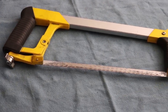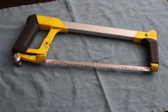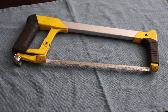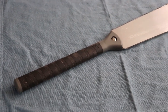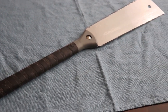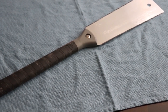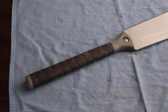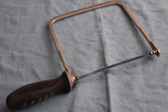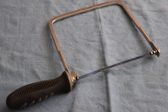For cutting your steel you're going to need a hacksaw with a bi-metal blade. You can also use your hacksaw for cutting your scale material, but it's really not ideal. For cutting your handle material I would definitely recommend a pull saw — I got this one at Harbor Freight for about ten bucks and it works great. Once it gets dull you just throw it away and buy a new one. For cutting contours in your handle scales, I would recommend a coping saw, or if you have it, a jigsaw.